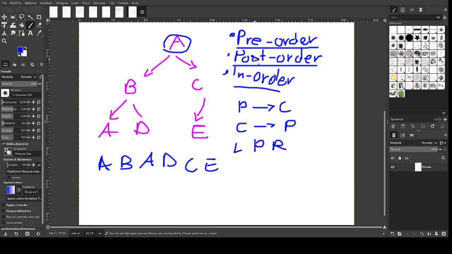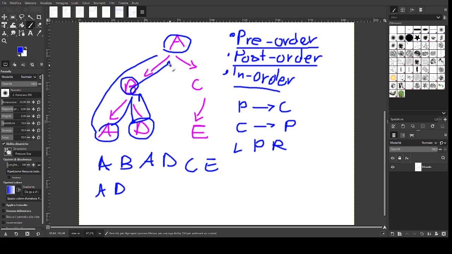Post order is the same, but the parent is written after its children. So we start from A, but we don't write A. We first write its children, B, and then C, and then A. To write B, we need to write its children before the parent. So we write the children A and D. Because these are leaf nodes, we can just write them. We go down, reach a leaf, write the leaf, go to the other child, write it, and go back to the parent.